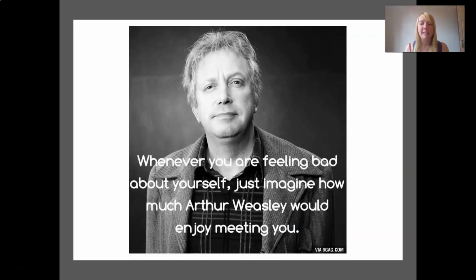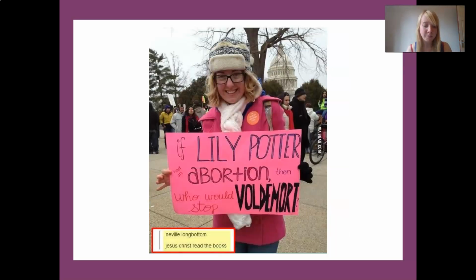And again, these are things that we see that often cross different media lines. So the discussion here about Arthur Weasley, a reference to Harry Potter, but we actually have an image of the actor who plays that character in the image macro of this particular meme. And again, this is another reference to Harry Potter, but something which is used perhaps not just to motivate people or for a bit of fun, as we've seen in other things. But actually, this is a very politicized instance of references to texts.